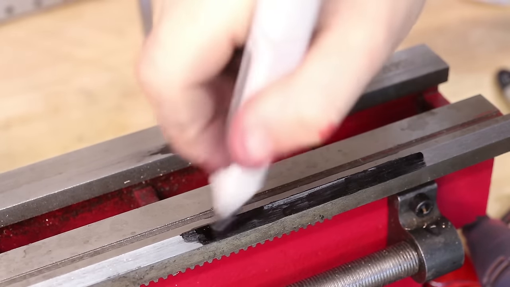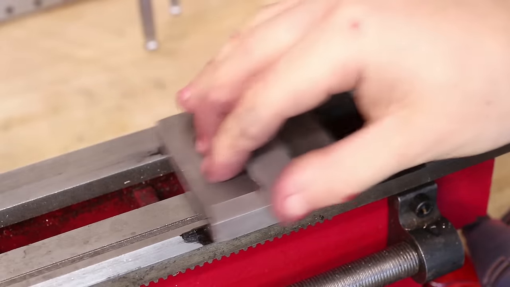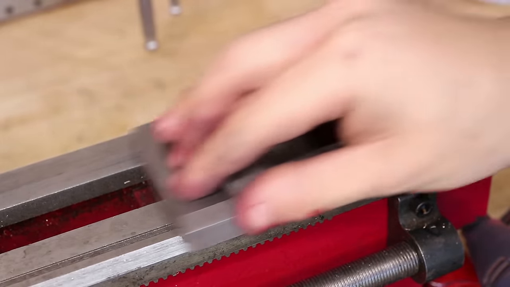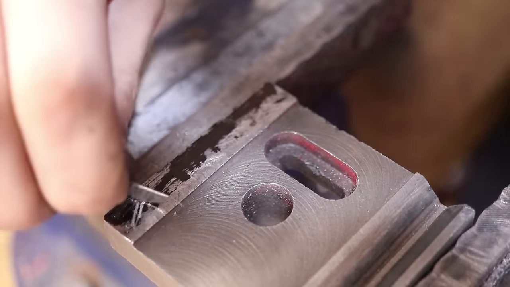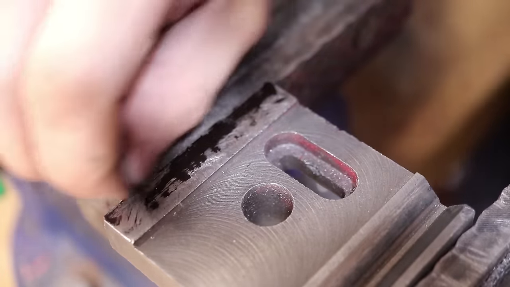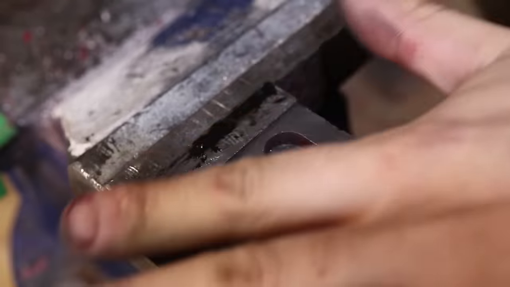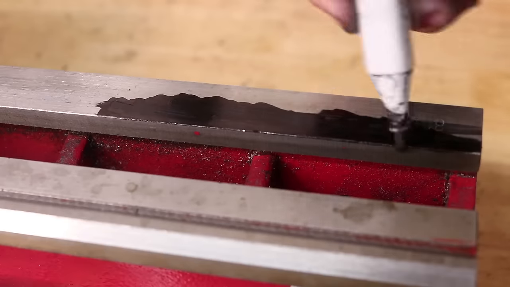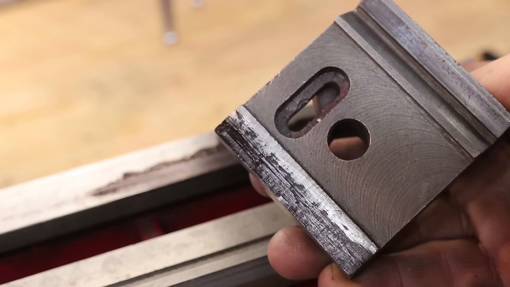Another upgrade that I did to the tailstock was some rudimentary scraping. I added some alcohol marker on the ways and it shows very little contact between the ways and the tailstock base. It's a bit crude but I used a scalpel to remove the high spots to allow more of the tailstock to make contact with the ways. Now one day I'd like to do proper scraping with a proper surface plate but until then I'll take small improvements where I can. Overall it's a really quick mod but I can certainly feel an improvement when moving the tailstock on the ways.